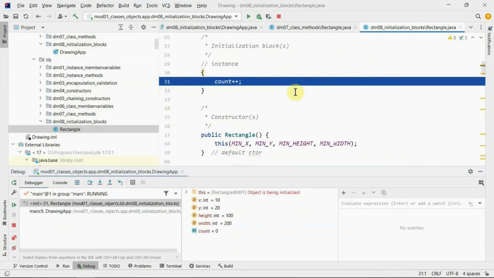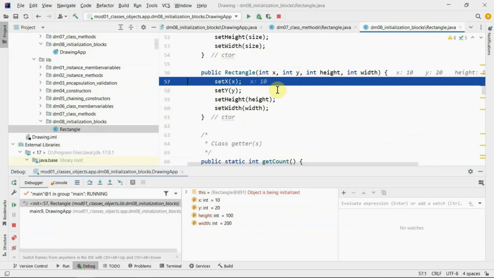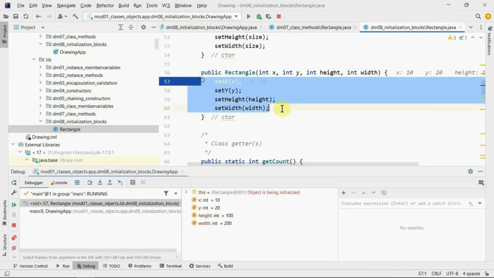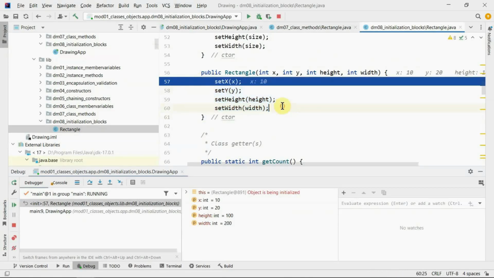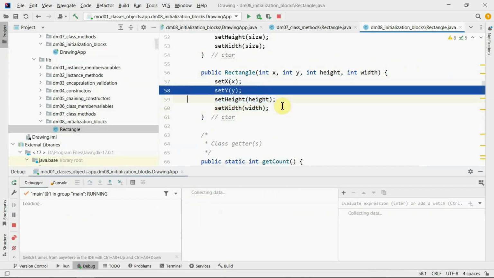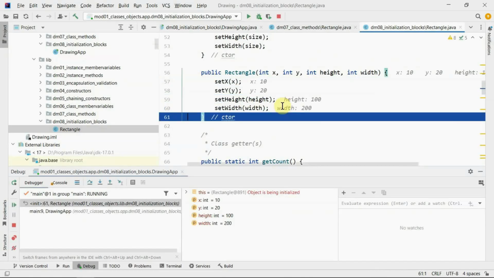So the count is incremented from 0 to 1. After the execution of the instance initialization block, control resumes in the constructor that was initially invoked, in which case in this example the 4 setters will be invoked: set x, set y, set height and set width.